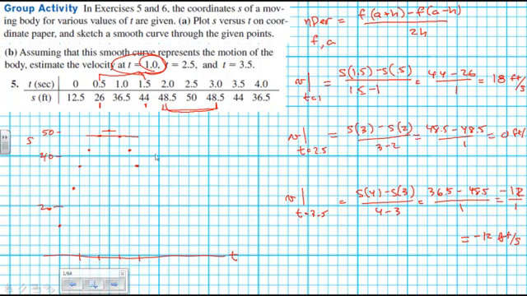And if we take a look at, again, the secant line slope between those 2 points, or the tangent at that point at 3.5, you see that that has a negative slope, and our estimate of velocity at that point is also negative. So there we have it, problem number 5.